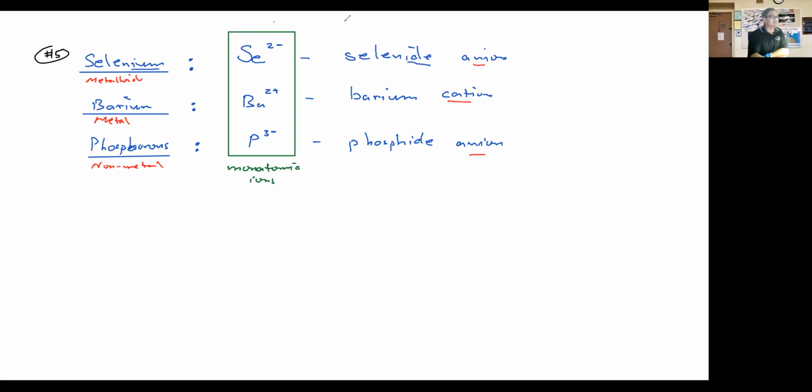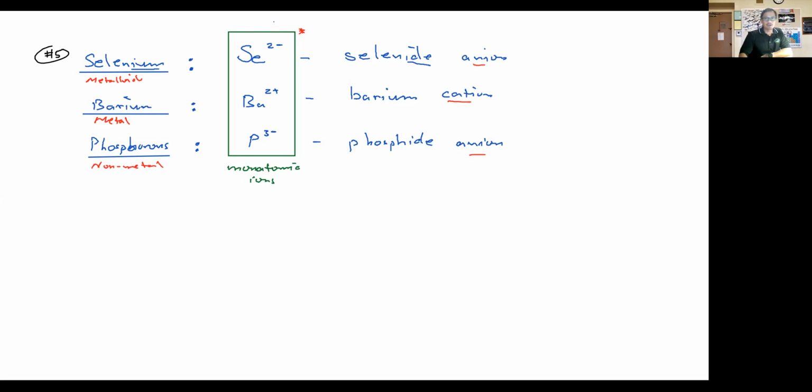What you need to be able to do, and this is going to be critical, is make sure that you are able to determine the symbols for each one of these ions that form, because that's going to be critical in what we'll be doing in just a moment. Okay, so please make sure you come by and see me if you have any questions on this, and then I'll go ahead and save this, and we'll go over it together. But let's go ahead and pick up where we left off yesterday.